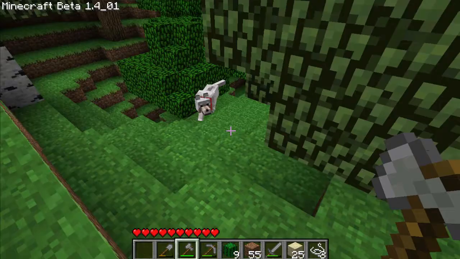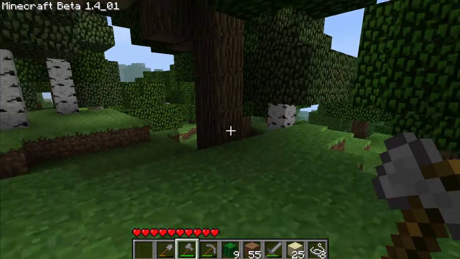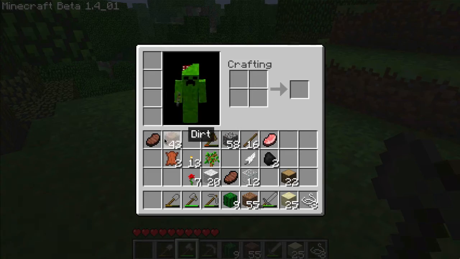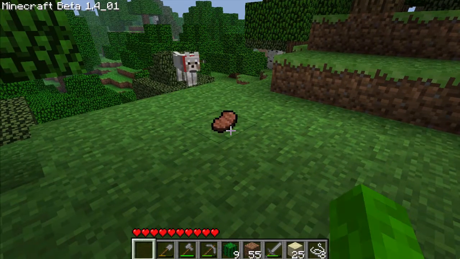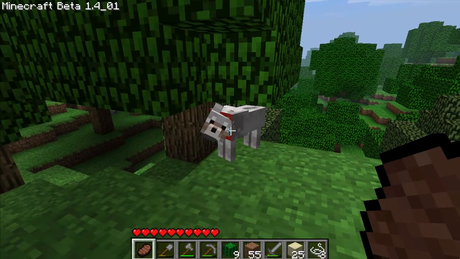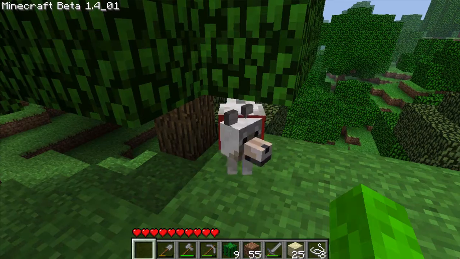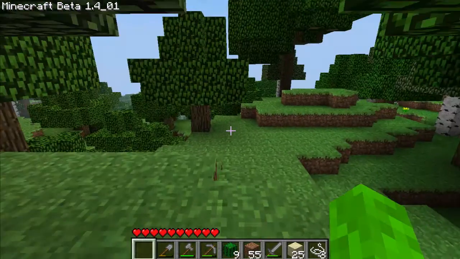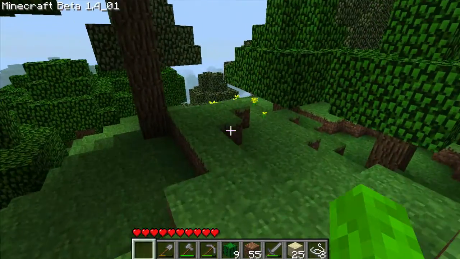Come with me? Yes, he comes with me. Okay, that's a good thing. I'm guessing, although I don't know. I think you gotta feed them, though. How to feed them? You just drop the item, maybe? Eat it. Did I just eat that, or did he just eat it? I don't know. Do I need to feed him or not? I don't even know if I need to feed him.